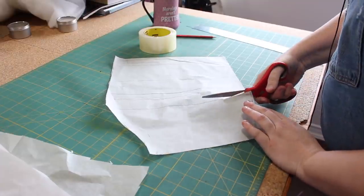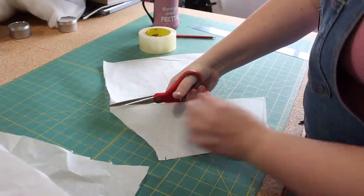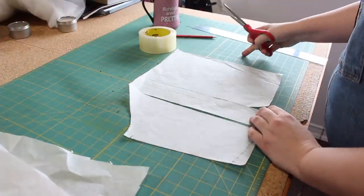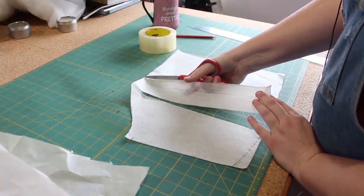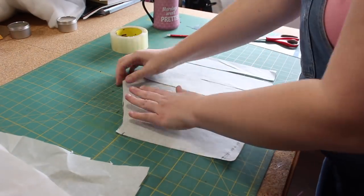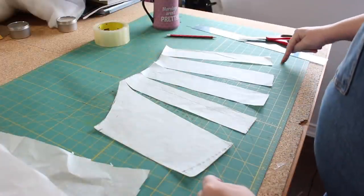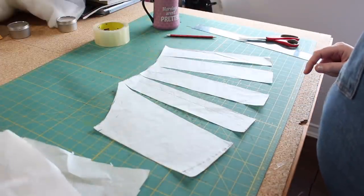Essentially, what I'm doing is just cutting along the lines that I drew. I'm not cutting all the way through though. I just wanna leave a little hinge at the top. And this way, instead of adding extra here or extra here, it actually creates better gathers and better distributes the fabric. That is cut. And now all I'm gonna do is just move these out just a little bit. And that will create the amount of ease in the pattern for the flutter sleeve. And then I just have to add pieces of paper in between them.